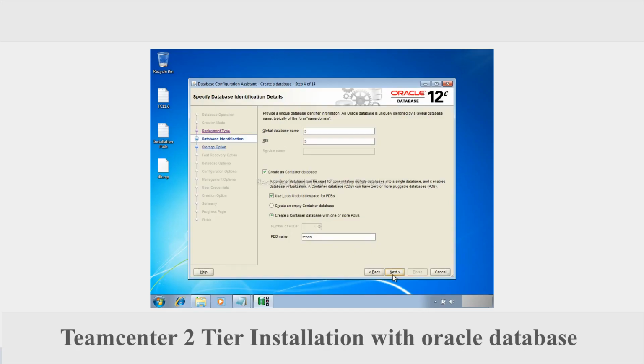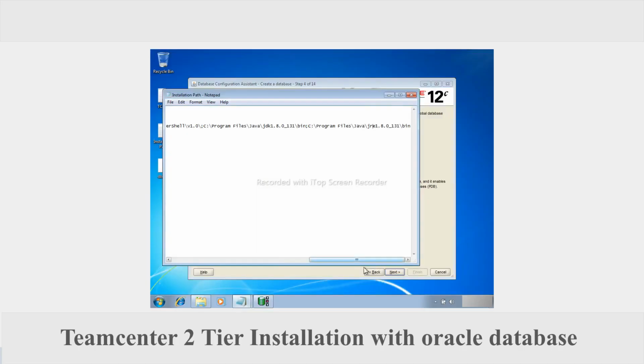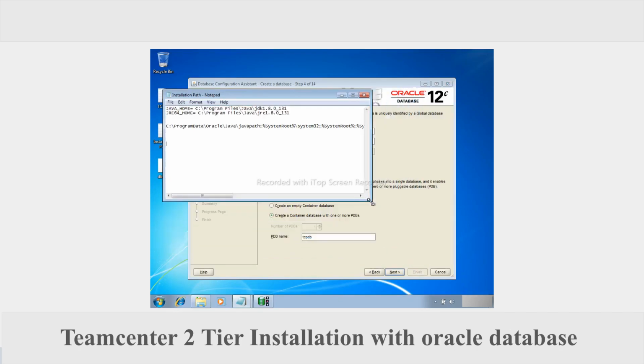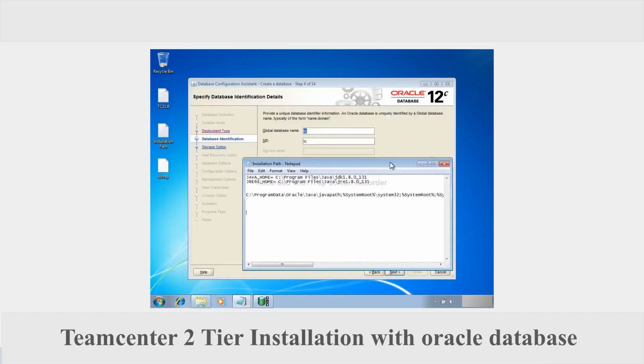I'm keeping this as it is, but I'll note these down. The global database name is TC and the system ID is also TC.